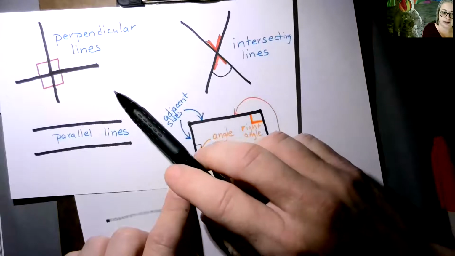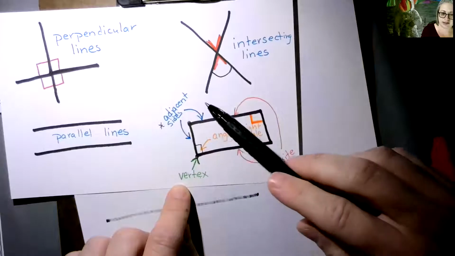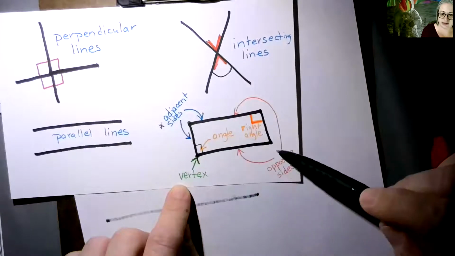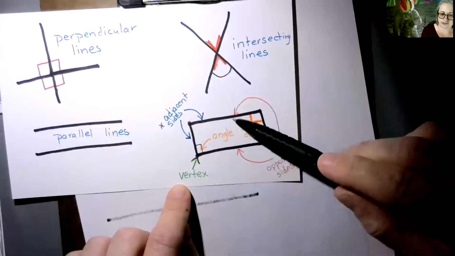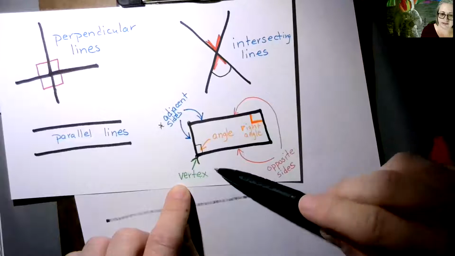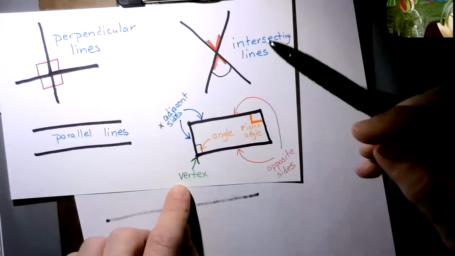For what we're going to do today, we need to know these things. We need to know right angles, perpendicular lines, parallel lines, adjacent sides, sides that are side by side and touch each other, opposite sides or across from each other and don't touch. We need to know right angles. We need to know, of course, angles and a vertex. Okay.